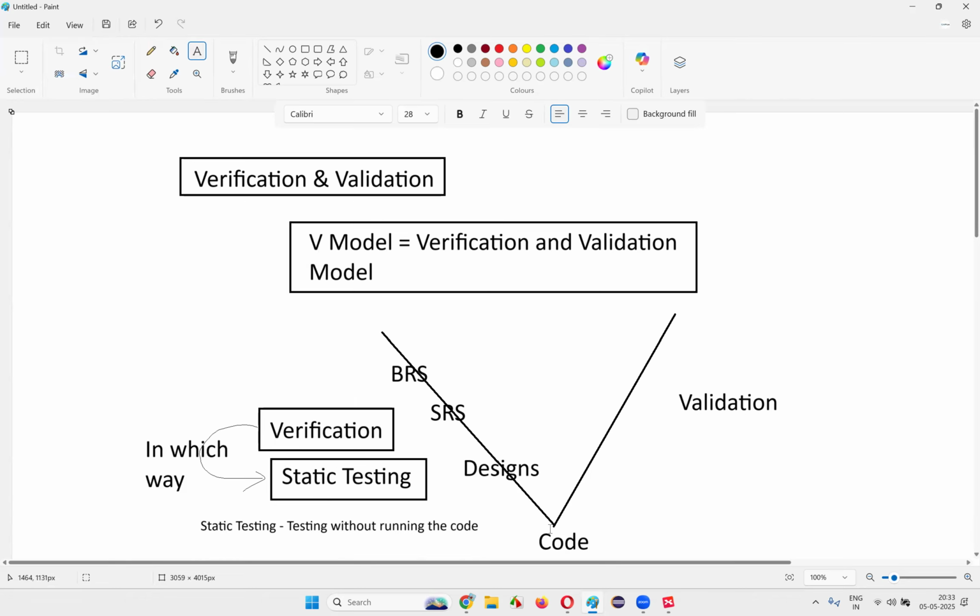That's the reason. And this code also I can check without running it. As part of the static way of verification testing, the code can be verified without running it, to see whether proper coding standards were followed while writing the code. Whether secure code has been written or not. Whether performance optimized code is written or not. Whether there are any syntax mistakes in the code or not.